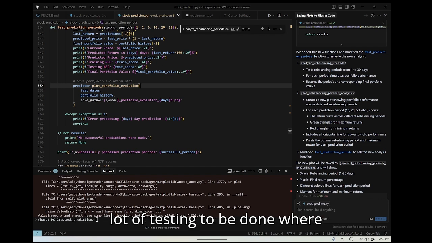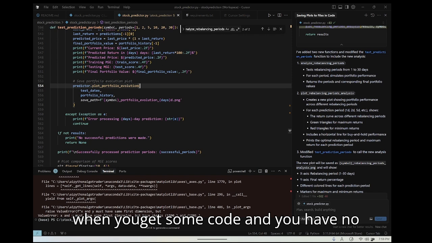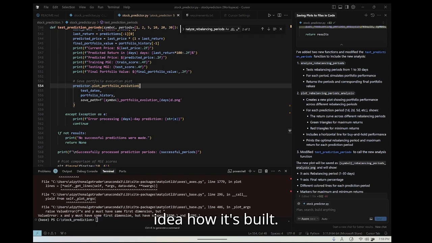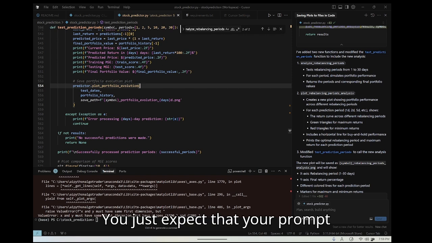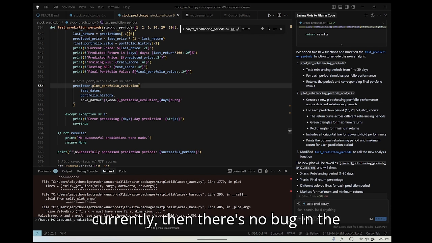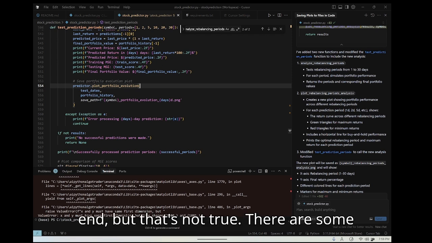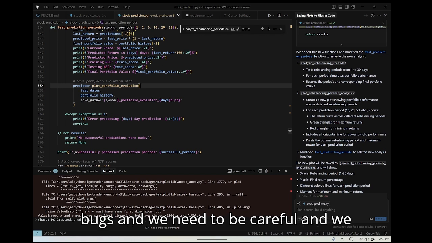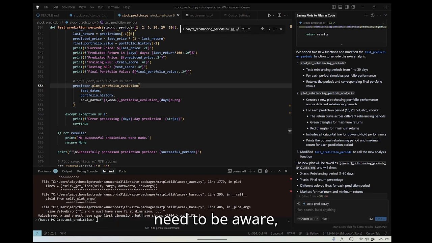There's a lot of testing to be done. When you get some code and you have no idea how it's built, you just expect that your prompt is processed accurately and that there's no bug in the end, but that's not true. There are some bugs, so we need to be careful, be alert, and make as many tests as possible.